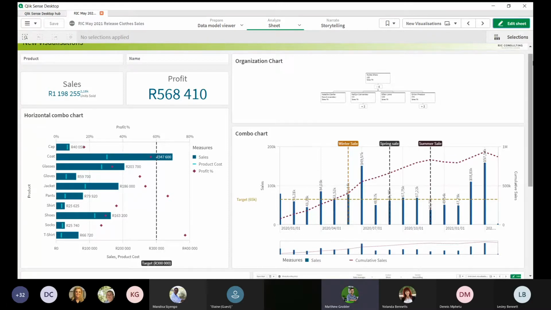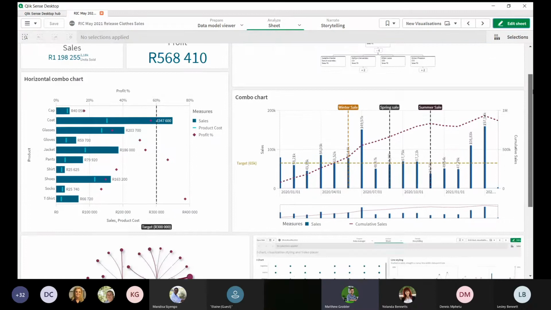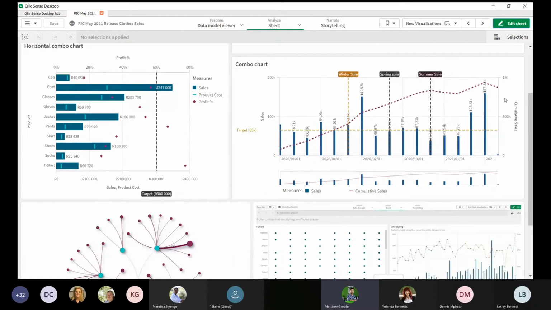C'est la vie. So I'll just go over to Matt to discuss a few more visualizations. And I think what's nice is the combo chart, everyone wanted to use it, but it didn't have the same capabilities as a bar or line chart. Yeah. So you couldn't add reference lines, you couldn't change it to a horizontal combo chart. And what's nice is now the combo chart has inherited all those capabilities and just made it more usable. And I definitely think it's a big plus.